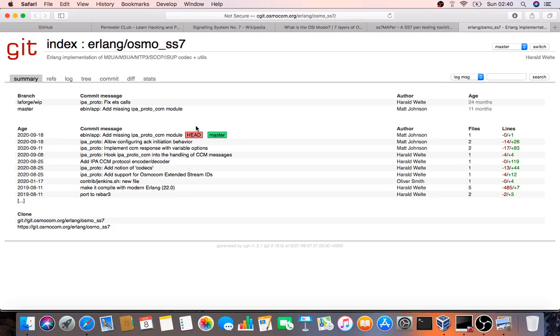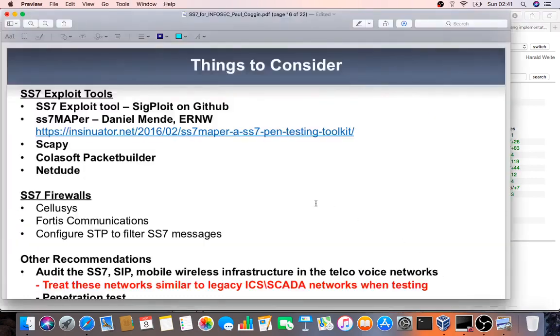SS7 is Signaling System Number 7. It's used by 800 telecoms and operators around the world. We discussed the past and other things. The world exchanges information with cross carrier billing and other features, like MTP, the standard for message transfer part. SS7 is made up of 4 layers. The first layer is MTP level 1. So we can look here, having the MTP levels.